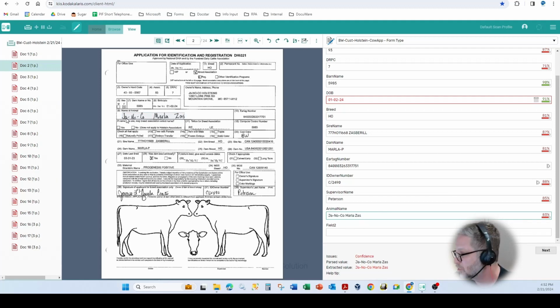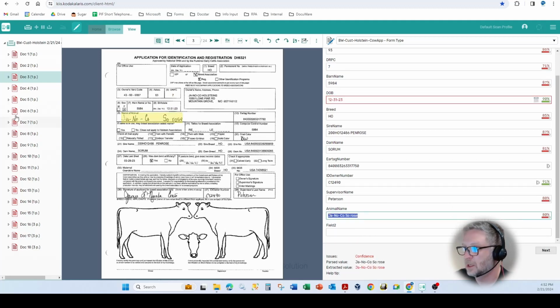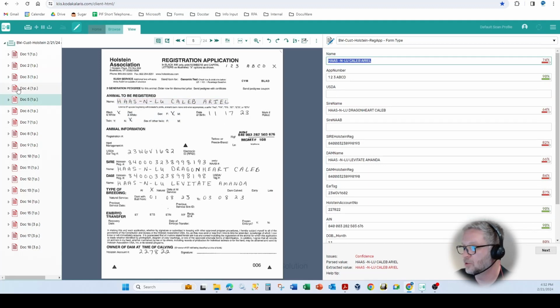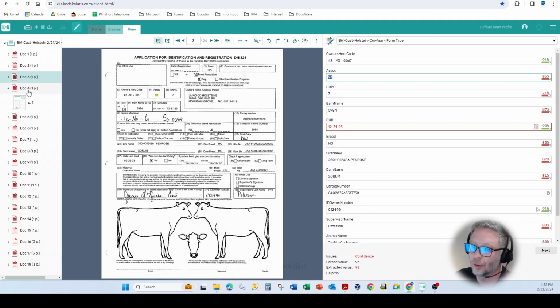I don't know if that's Ja. Yeah, Ja. No, it's pretty close. Go to the next one. You can see it kind of got all the same metadata, date of birth, the same idea here. We go to the registration forms, and you can see these are all one page. So it broke out all, and I don't know if that's exactly it.